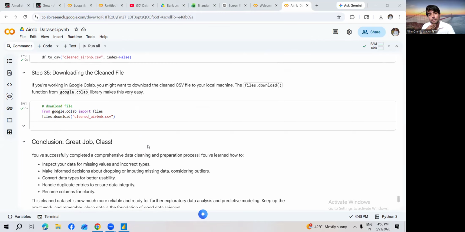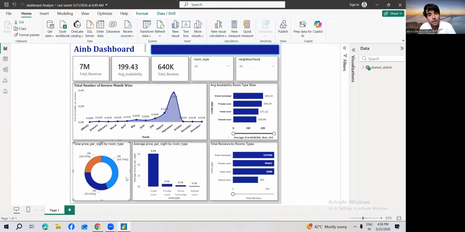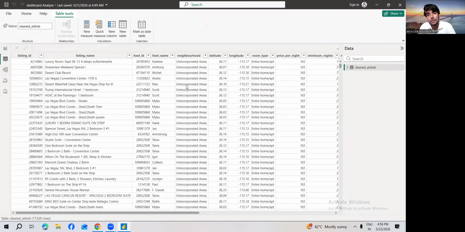After downloading this data, I will upload it to Power BI, and the data is uploaded. You can see this clean Airbnb data, and in this data you can see the column listing ID.